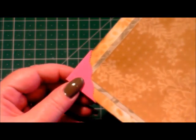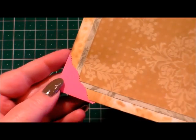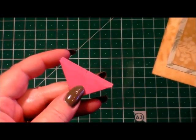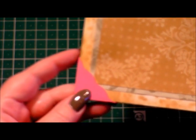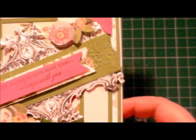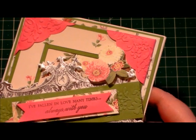Show you how that looks. So it just gives it a tiny little bit more of an embellishment with having the cut edge. And that is how I've made my decorative corners on the cards that you're going to be seeing shortly.